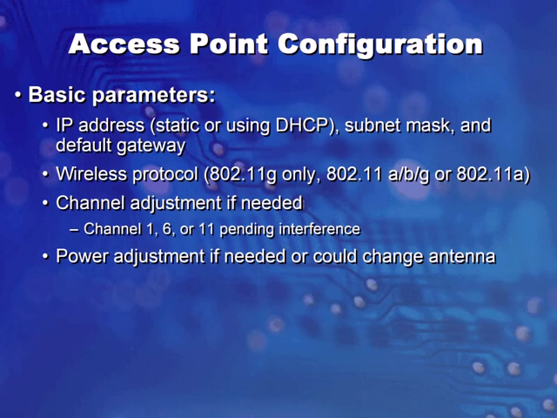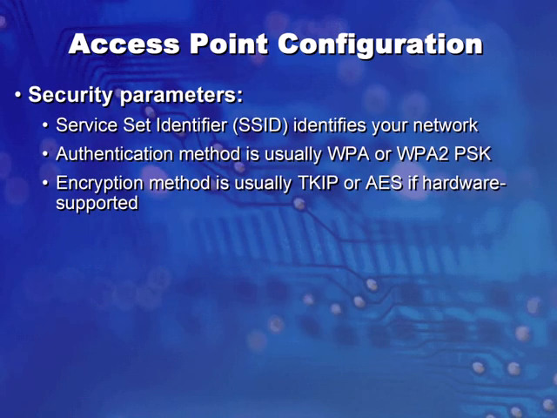You can also adjust the channel, depending on whether it's A and you have the 23 choices of channels, or if it's 11B or G, you have 1, 6, or 11 to choose from. Lastly, you need to configure the service parameters, set your SSID, service set identifier, to identify the wireless network that you're going to be deploying, as well as choosing both your authentication method and your encryption method for your network.